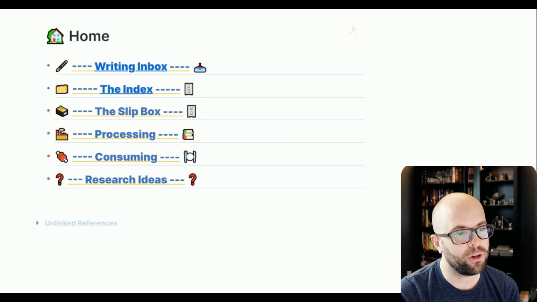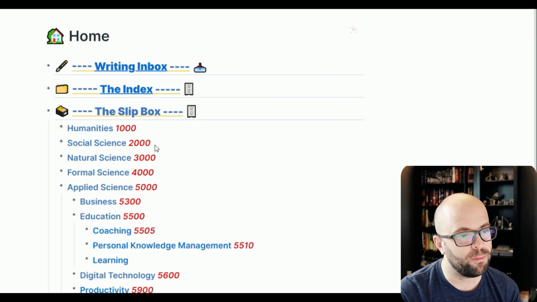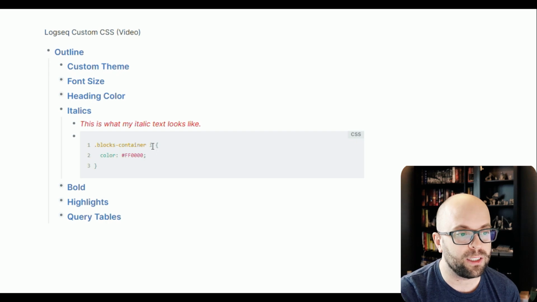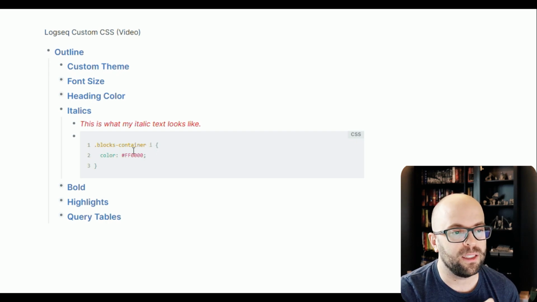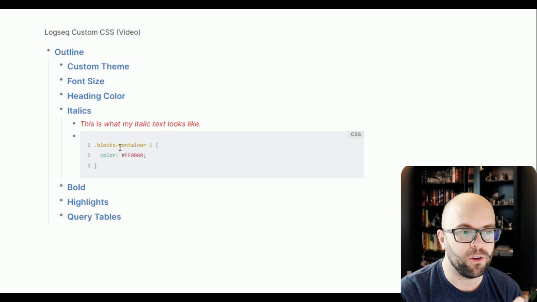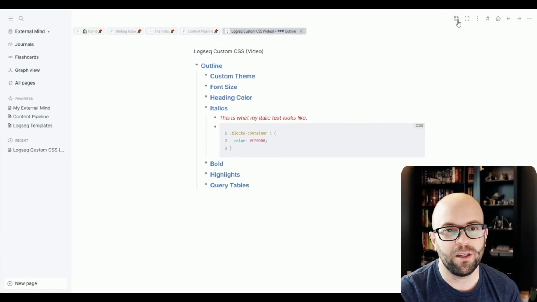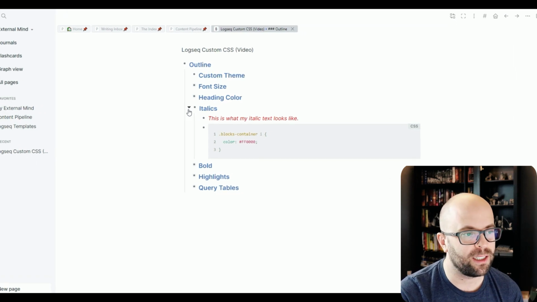Then italics. I'd like to use this especially for the addresses for my main notes, the index entries. So if you take a look here in my slip box, you can see all the numbers are italics and they show up in red, so it really distinguishes them, makes them stand out. And the way I do that here is with this line of CSS code, which targets the italics as well as anything that's in the block container. If you don't put that blocks container, then all these symbols will also turn red. So you just want to highlight just the text that's on the page.